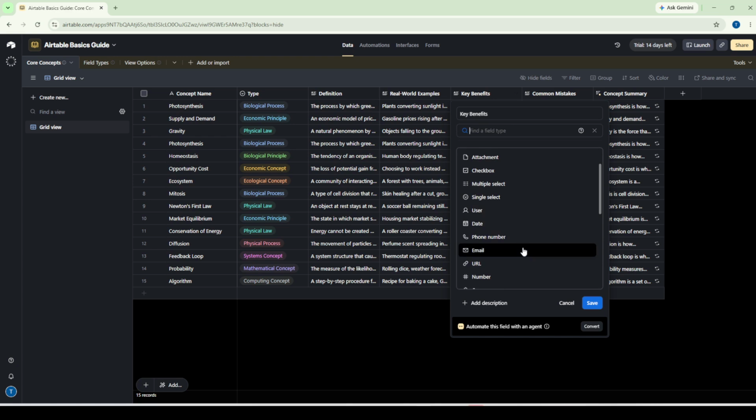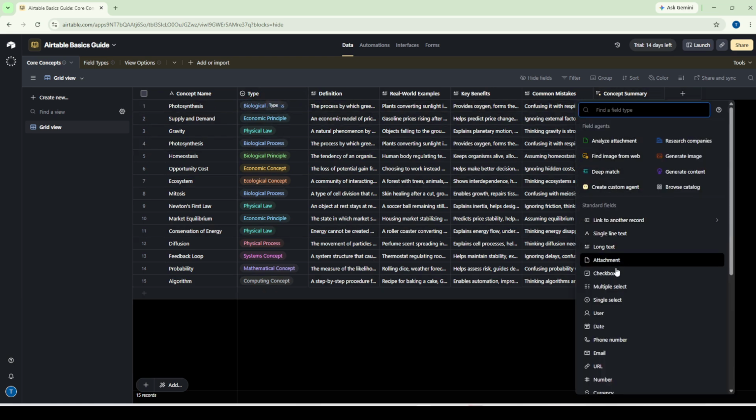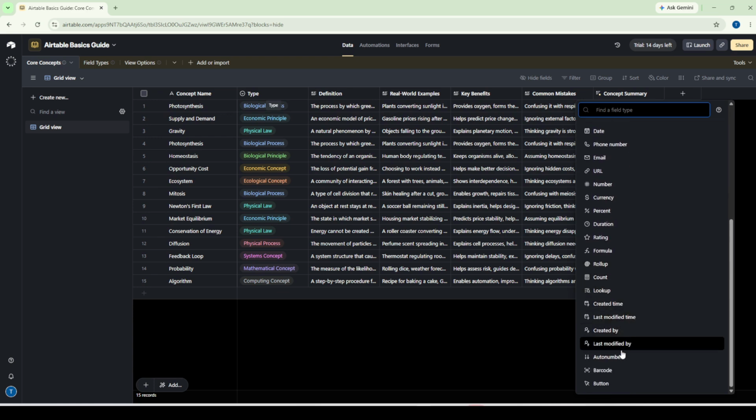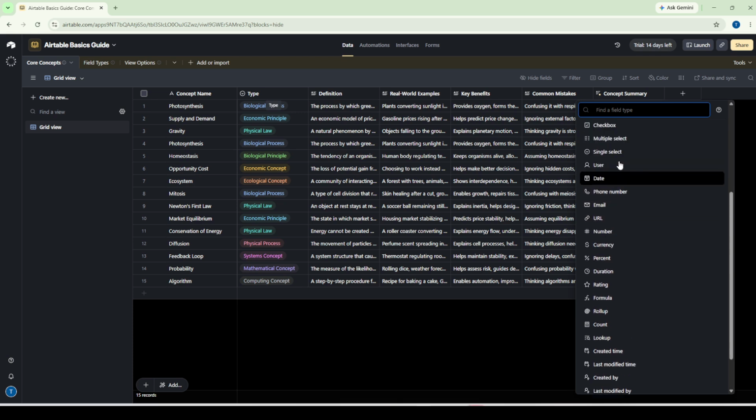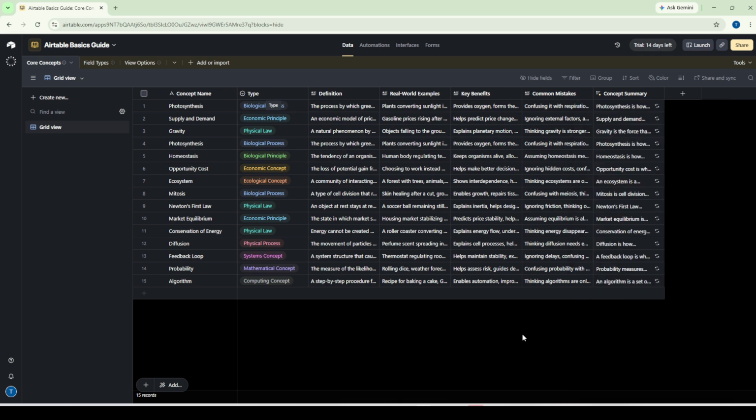When you create a new field, you choose its type, and that choice matters a lot. For example, if you are tracking project status, a single select field with options like Not Started, In Progress, and Complete is far better than a plain text field, because it keeps data consistent and allows you to filter or sort by status instantly. A common pitfall is using the wrong field type out of habit. Avoid just typing numbers into a text field when you could use a number field that calculates totals automatically. Take a few extra seconds to pick the right field type for each column, and your data will be infinitely more powerful and easier to analyze down the road.